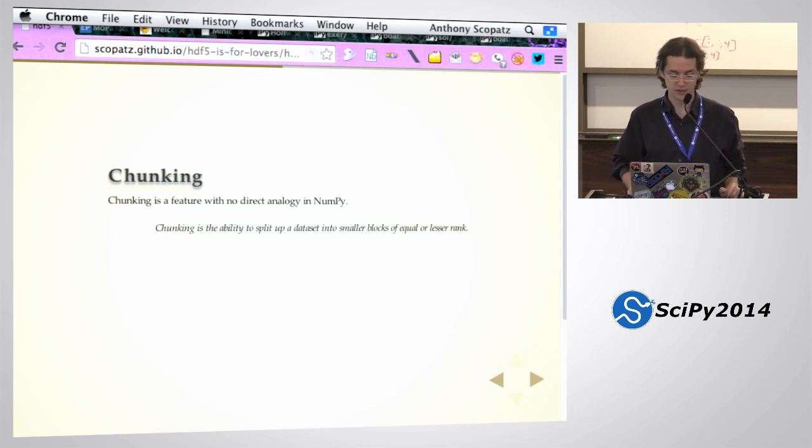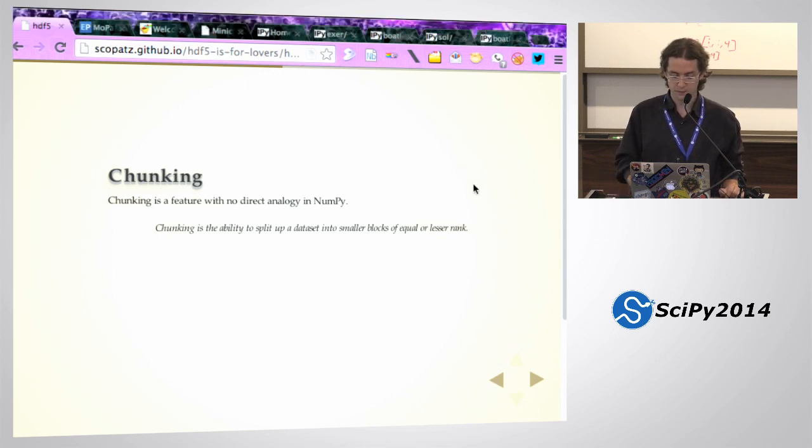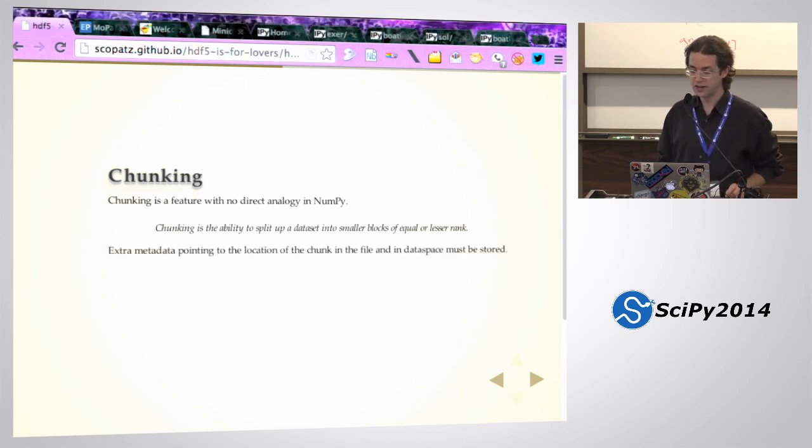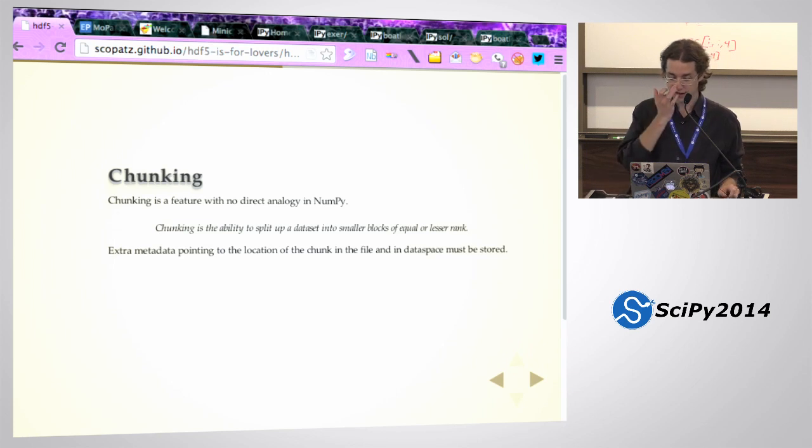However, that's specified, what ends up happening when you have these chunks is that there's metadata that you don't have access to, but there's basically a B tree that stores where all of the chunks on disk are and what the indices into those chunks are, because that's how a B tree works.